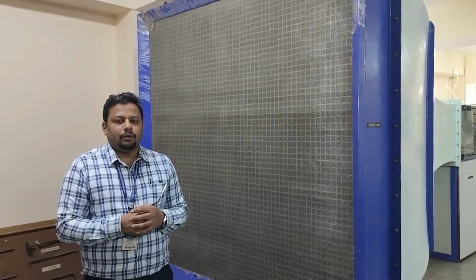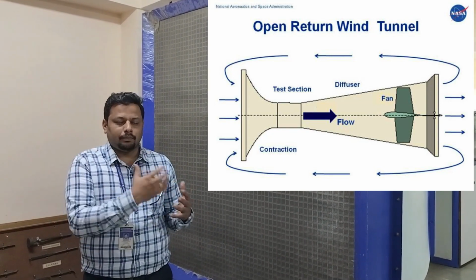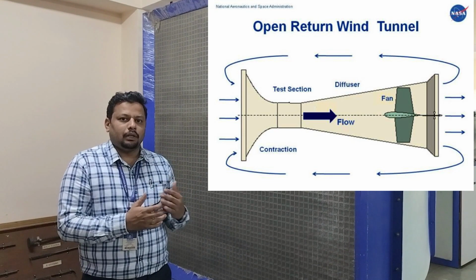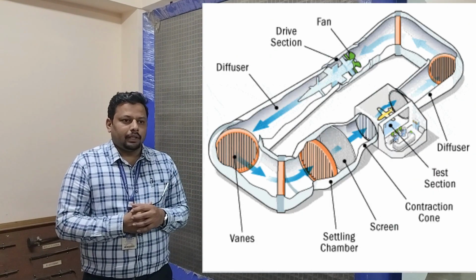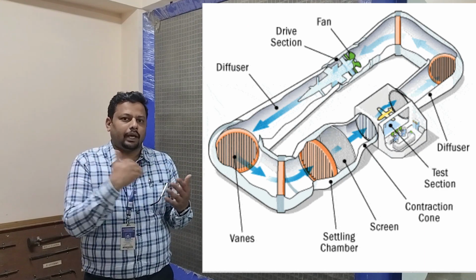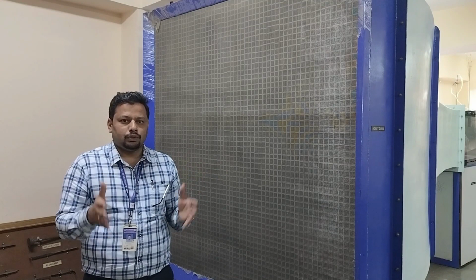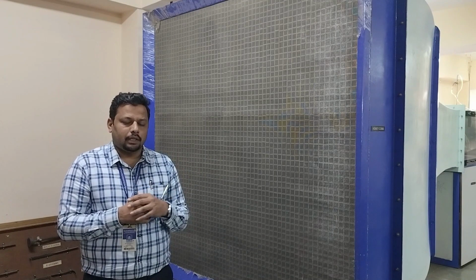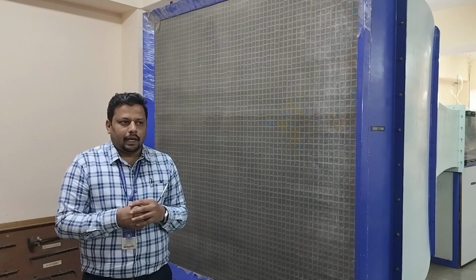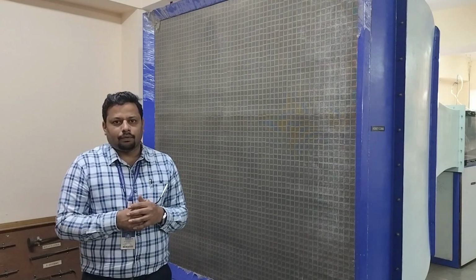So we have the open circuit and the closed circuit wind tunnel. In the open circuit wind tunnel, fresh air comes from the atmosphere and used air is released to the atmosphere. But in the closed circuit wind tunnel, there is recirculation of air inside the tunnel. And when it comes to the relationship between the test section and the atmosphere, if it is enclosed, it is a closed type wind tunnel, and if it is open to the atmosphere, it is called the open type. And as per the applications, we have industrial type and academic type wind tunnels.